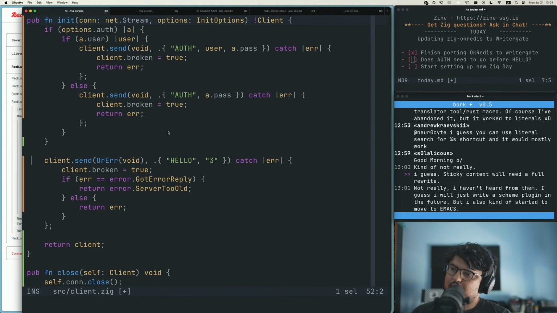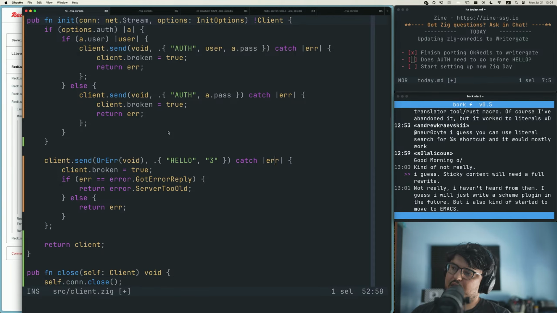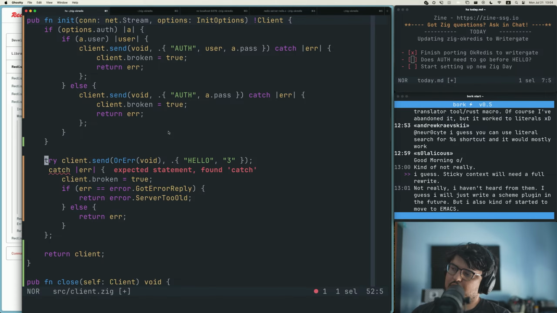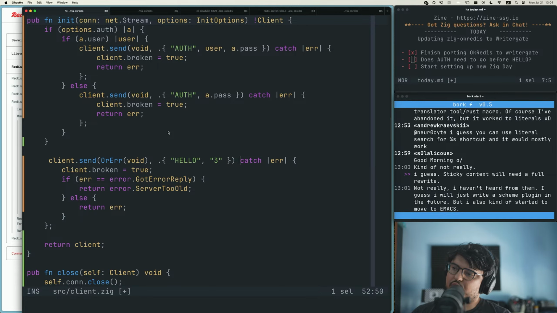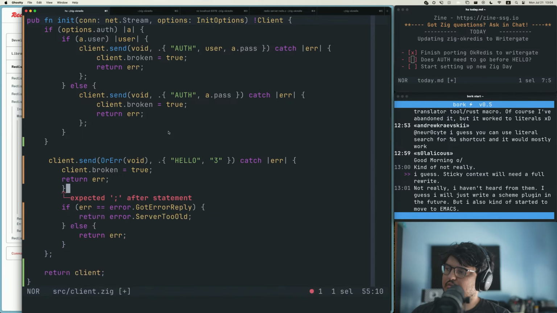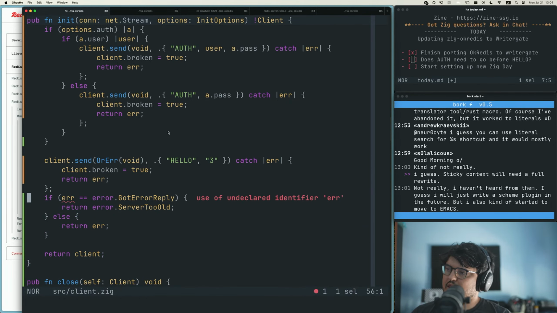And then we get the result. Actually, we can't try this because we need to catch the error and set broken. But then we return the error. And then we do this.